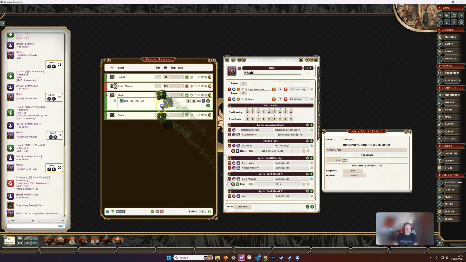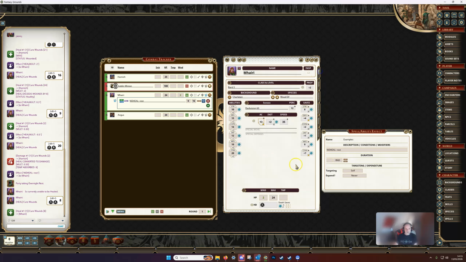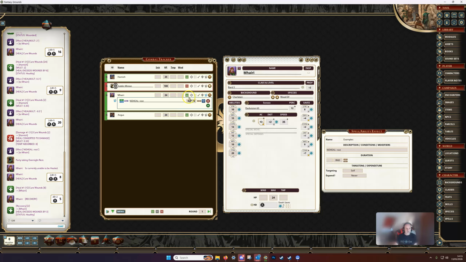She can still be healed by magical healing, and she can still be healed by taking a short rest and using hit dice to rest. So it's only long rests will be inhibited in this case.